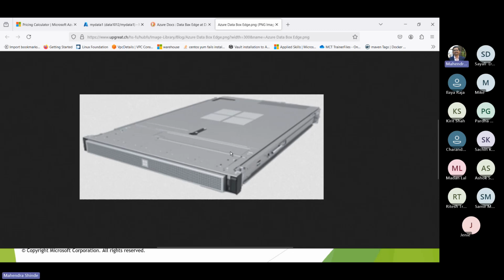Do you think the shape of this particular device is a little odd? It doesn't look like a storage device. It's because it is supposed to be rack mounted. This particular device is supposed to be rack mounted and it is connected to your local network. It will allow you to sync a large volume of on-premise data to cloud. It's called Data Box Edge, which is internally used by Azure Data Box Gateway. So this device will sit directly in your data center, directly in your server racks.